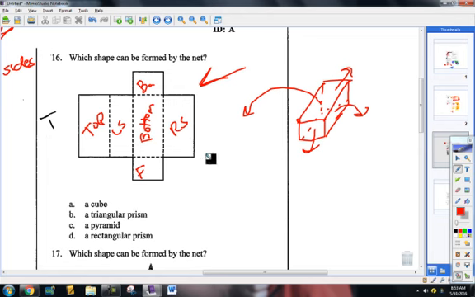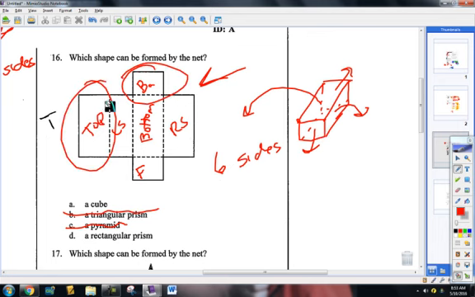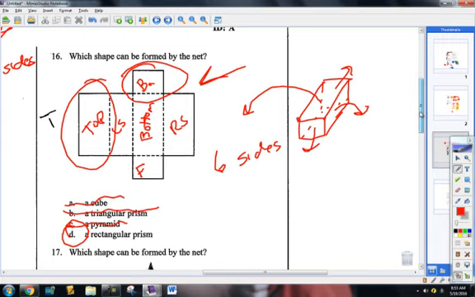Okay, so a couple things. First of all, you see that there are 6 sides once again. So what answers could I eliminate? Triangular prism. What about this? Pyramid. So now you're down to a cube and a prism. What's the difference between a cube and a prism? Yeah, all the sides have to be the same. And just looking at it, I can clearly see, are the dimensions of that the same as that? Clearly not. So they can't be a cube. It has to be a rectangular prism.